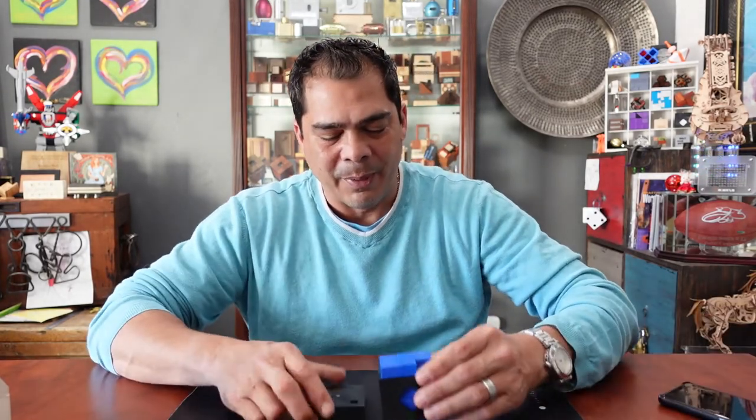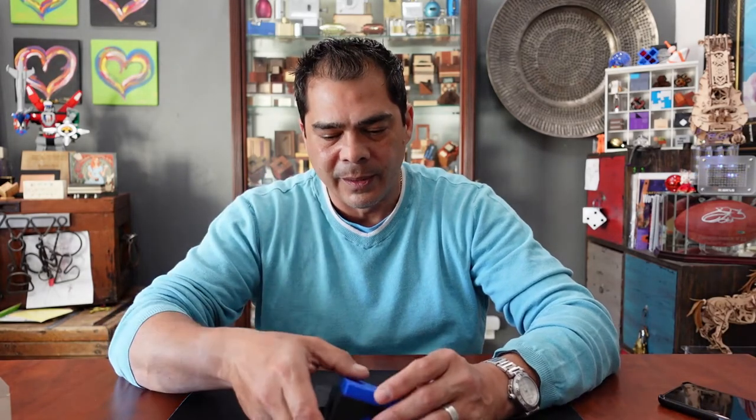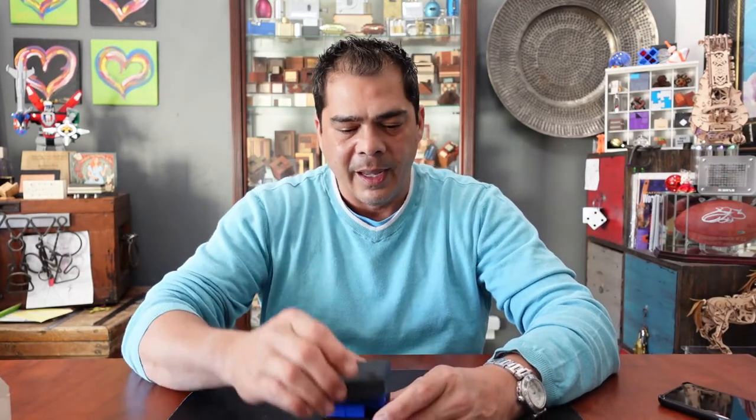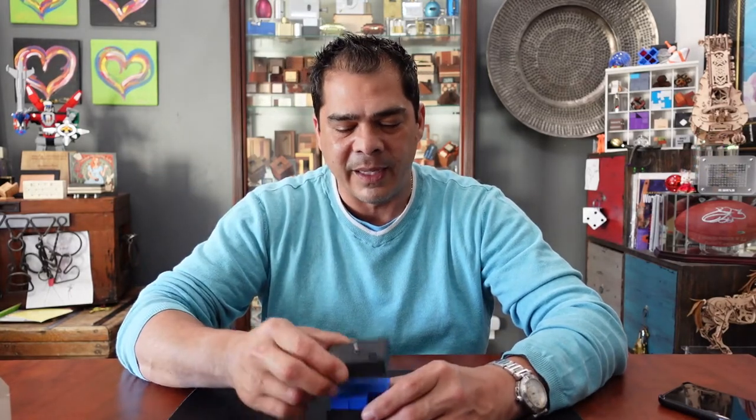Puzzle by Piker. $25. $25 for a packing puzzle that then turns into a maze puzzle with this little ball bearing. And again, I would have happily done a video without him asking me to. So Brian, thank you so much for sending me a copy of the 6L Labyrinth. Now I gotta work on the white one.